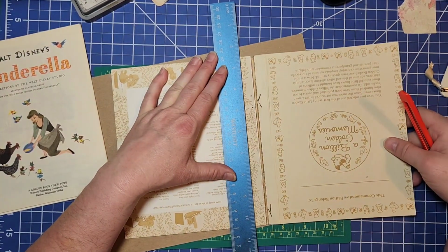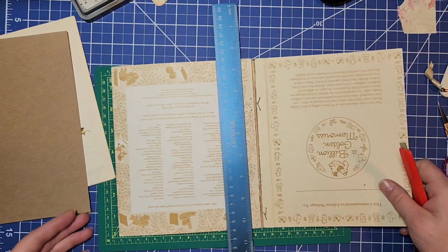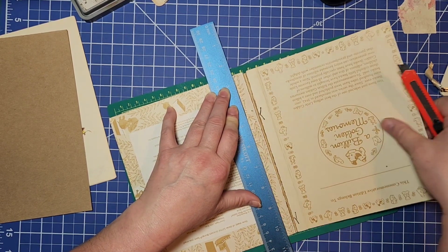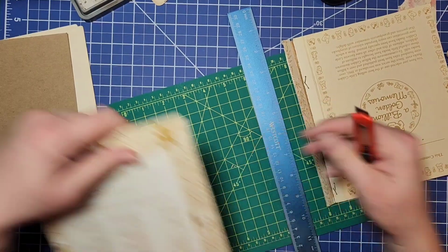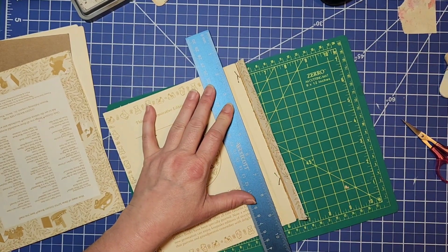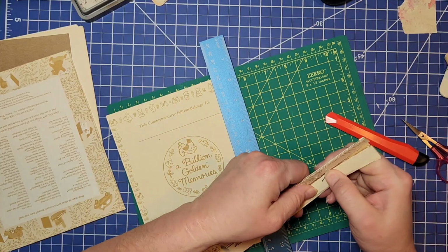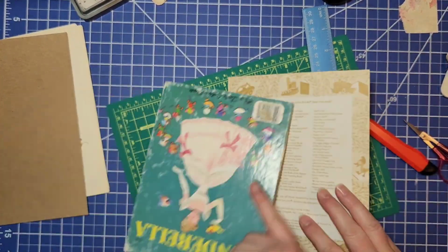Okay. Let me see. Don't want to cut into this. Just realized I had that underneath me. That was easy, and that's a nice clean cut. Okay, let's get this. I know some of you like to keep that spine intact when you do it, but I've got other plans for this book. Now we have front and back ready to be re-spined.